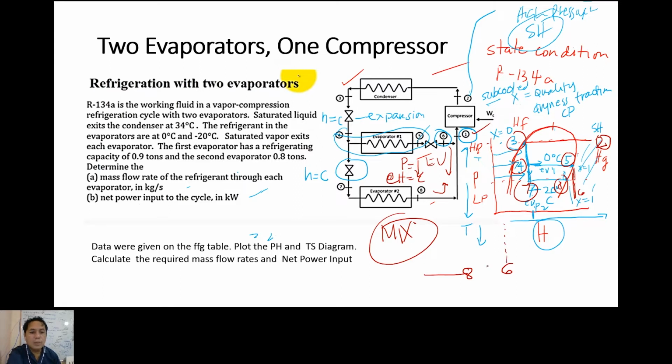In between, no? This is the 1, in between. Because as you can see here, when you go down, 5, 6, then constant enthalpy, this is its enthalpy. So this is 6, this is 8. Ideally, the 1 should be near 8, but it didn't happen. Why? Because we still have an expansion valve.